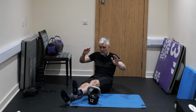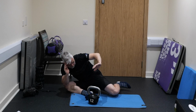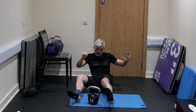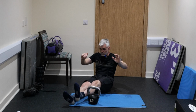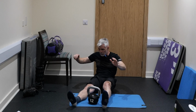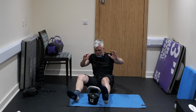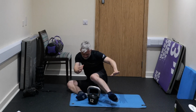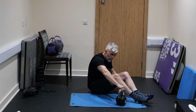So huge hip mobility and strength needed. So open over, then bend both knees, try and bring it back. Good, 2. It's a tough one. If you need to put your hands on the floor, that's fine. Over time, you'll get better at this. 3. Doing 6 of these on each side. 4. 2 more. 5. 1 more. And 6. A lot of core strength there, a lot of hip mobility. A lot of bang for your buck on that exercise.